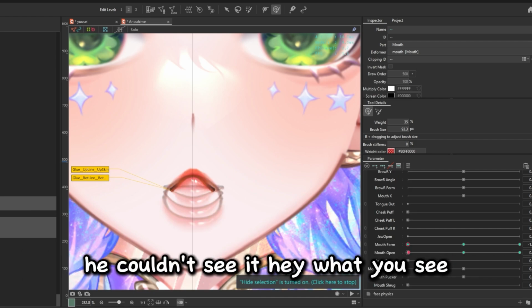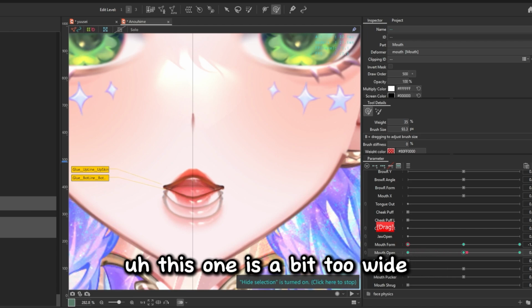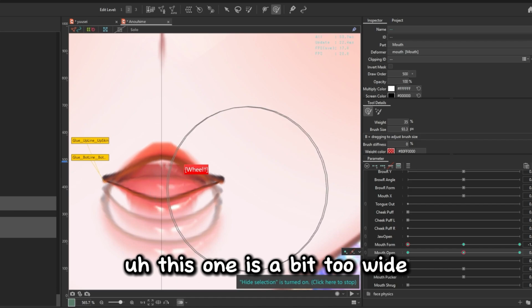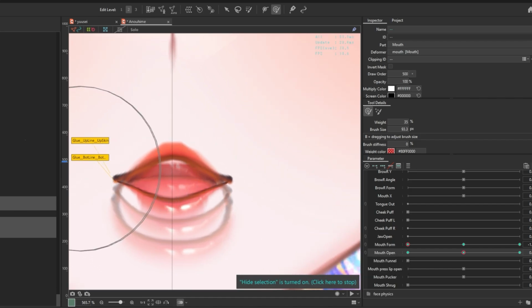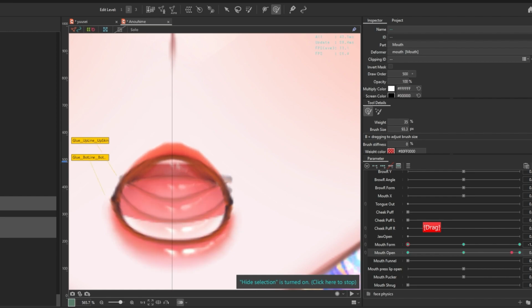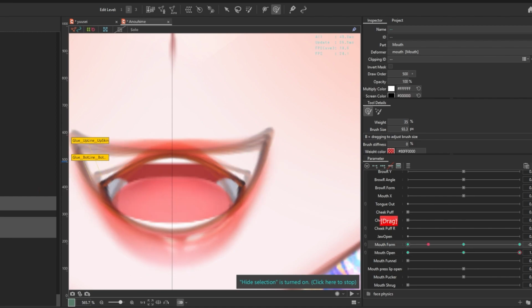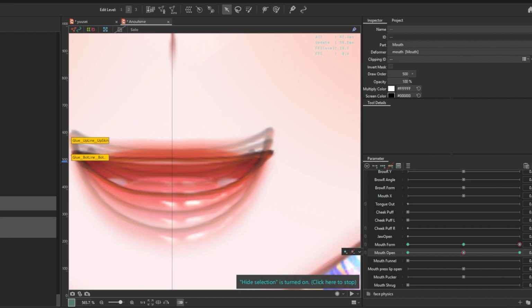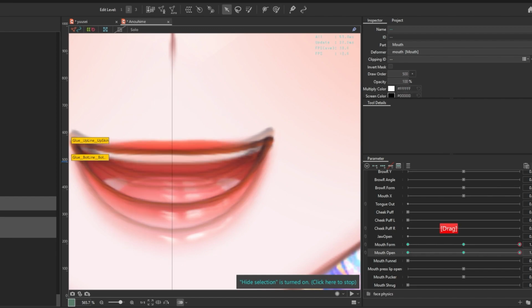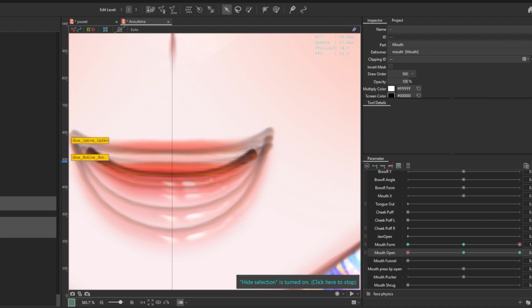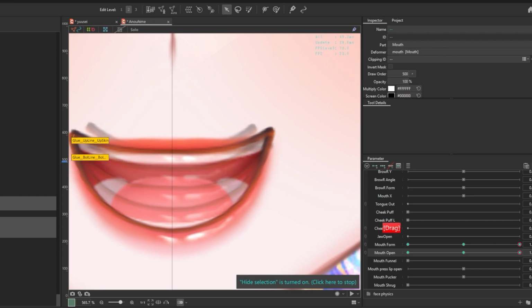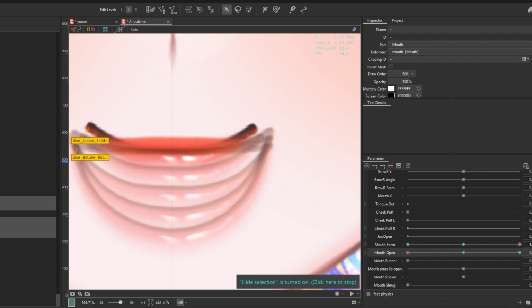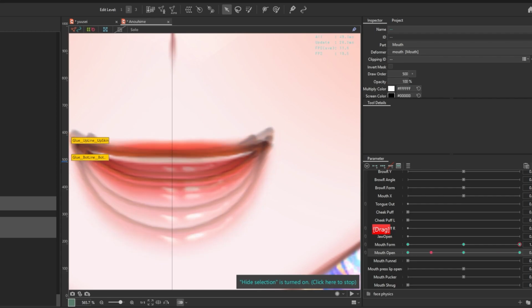You couldn't see it, right? But you see, this one is a bit too wide. There we go.